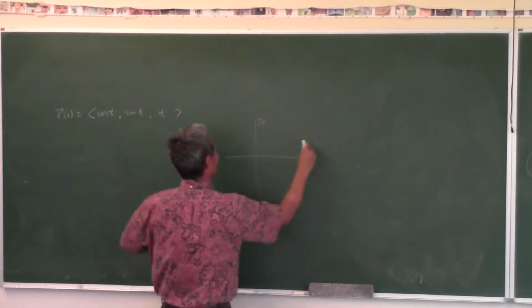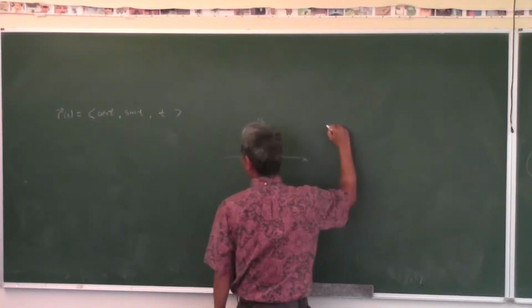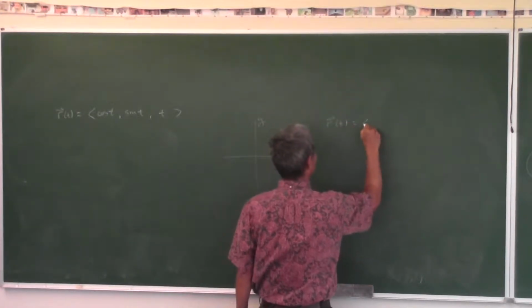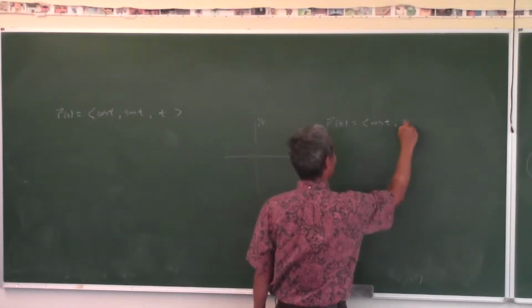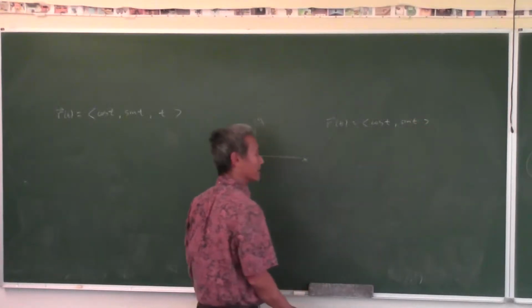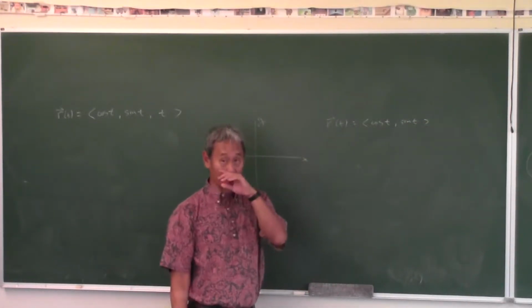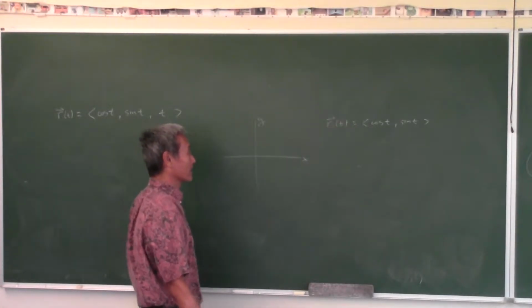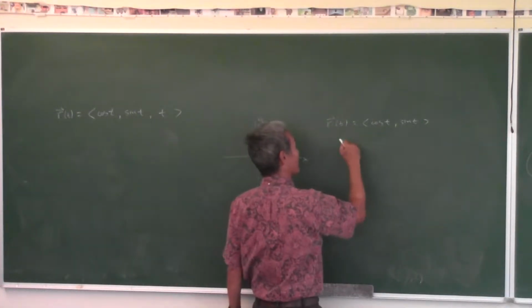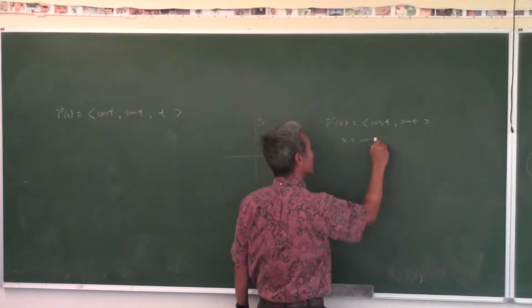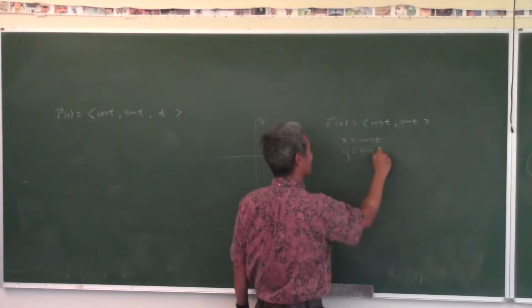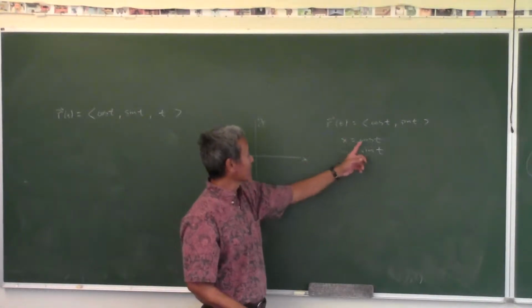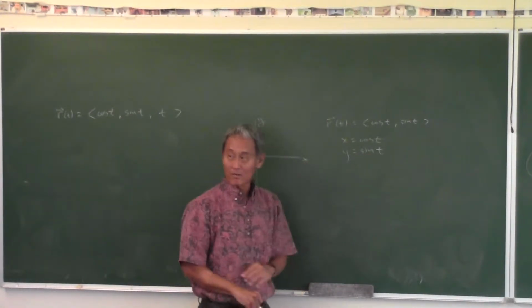Okay, in two dimensions. What if you had this in two dimensions then? Cosine t, sine t. I hope you understand that when we study parametric equations in PCH and in BC calculus, this means the same thing as x equals cosine t, y equals sine t. This gives you the position of the x coordinate and this is the position of the y coordinate.